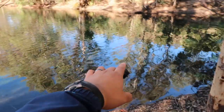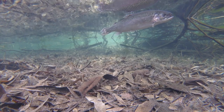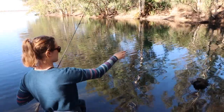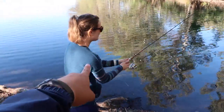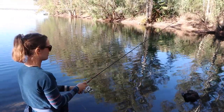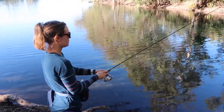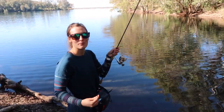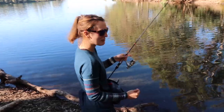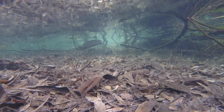So the scenario, we do see a trout right here. Courtney's going to try to catch it. She's going to do a little pitching technique. Take 20. Oh, dude, that is a good pitch. Good jigging technique, awesome. Go a little bit faster, have your rod tip a little bit higher. Oh, look at that. That was really good. That swing back. He is 5 yards in front of us. You see that wood? Yeah, he's in that seam.